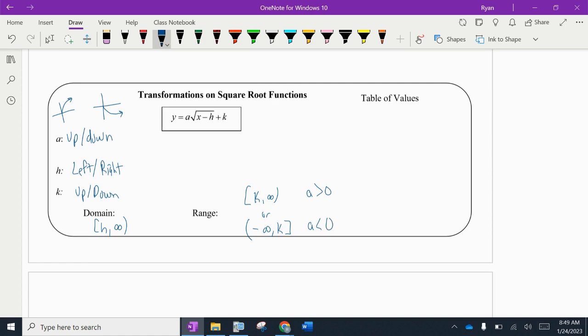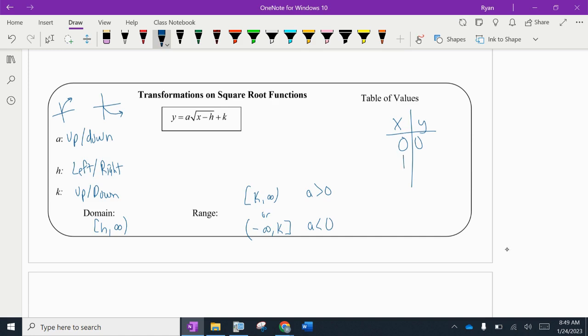The last thing I'm going to put into this table is the table of values. I told you I'm only going to request 3 points for these. I think 3 points gives us enough detail. What 3 points should we use? We're going to choose the best 3 points. 0, 0.